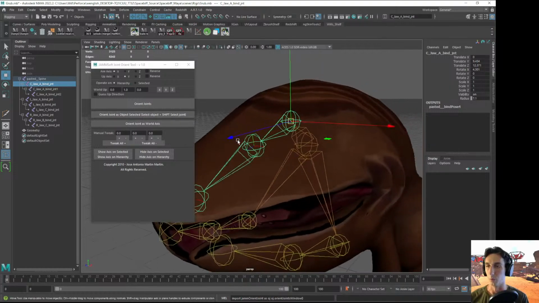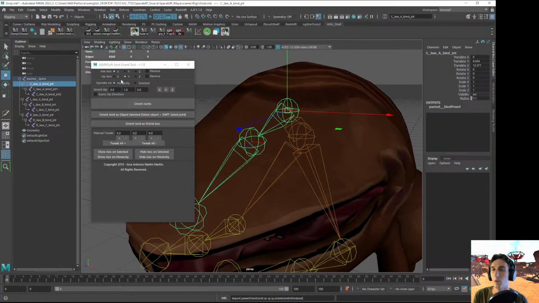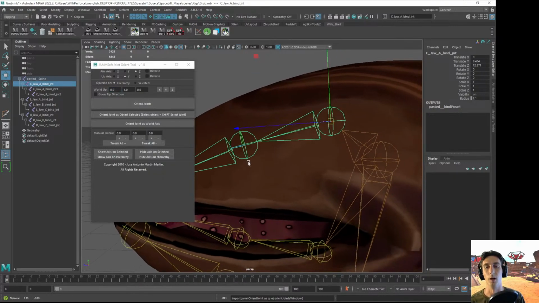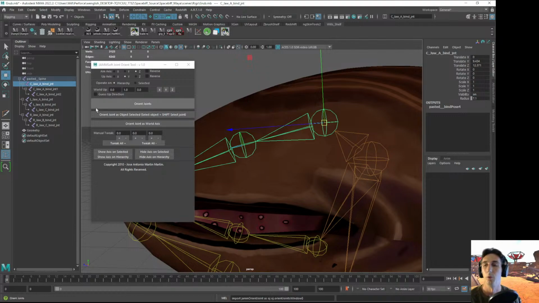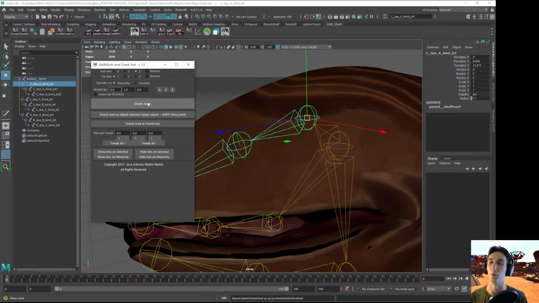All right, let me remember how this works. The idea with this script is it just offsets the transform of your selected joint. Tweak all minus. Aim axis. Okay, hang on. Aim axis is Z, up axis is either Y or X. Right, that's right. This is good too. So this makes it aim to its child. It's all coming back to me. Okay, yeah, we want up axis to be X.